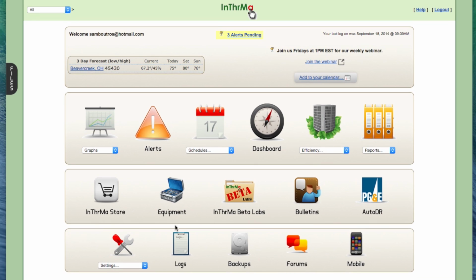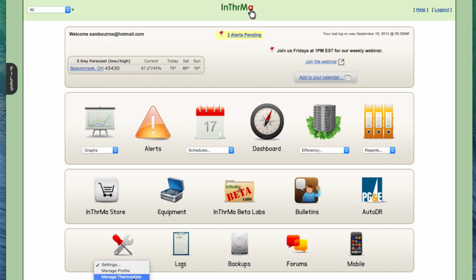And then the bottom row. So let's go through the bottom row. There's 2 items here. Manage profile. So this is where you'd come in to manage your profile, change your email address or phone number, things like that. This is where you'd upload files if you wanted to upload files into your account, add users, and so forth.